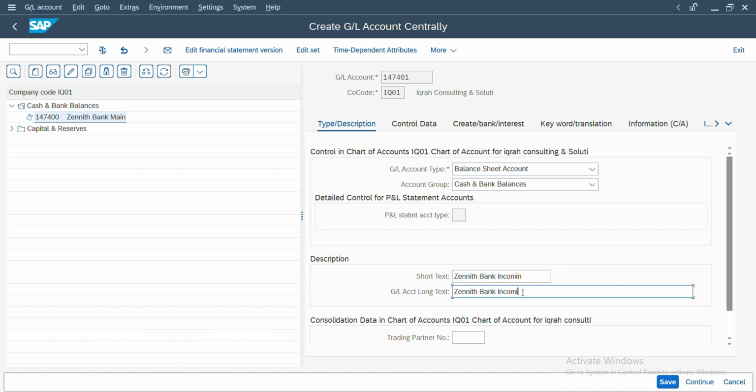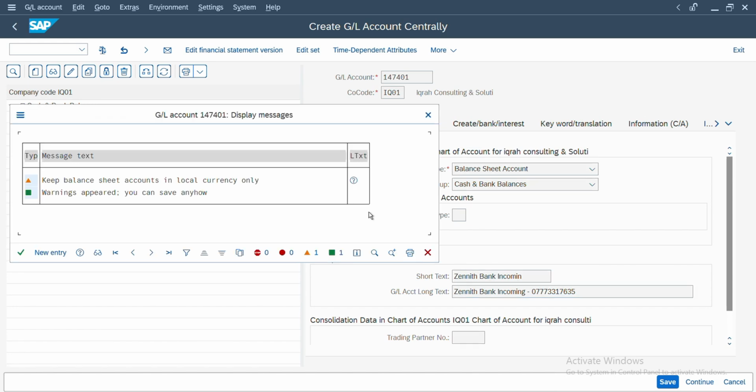You could also put the account number, let's say 077331769, that's an account. You could also say maybe it's an NGN or USD account, so let me say USD. Basically, you can use all of these just to denote the nomenclature of the bank.